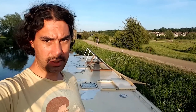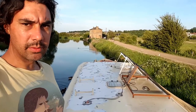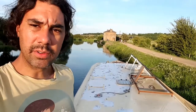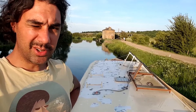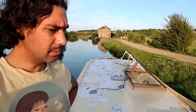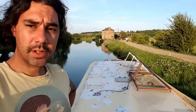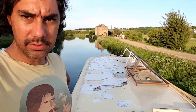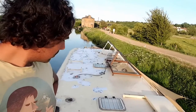It's the end of day two. After doing the sanding yesterday, I had to go back and scrape a lot of it anyway because the top coat we'd put on three years ago was just too thin - it's just peeling off everywhere. Learning lessons: we thinned the top coat last time with either 5% or 10% of Eau Turin, which I thought was meant to make it stick better, but it hasn't worked. Most of it at the front section has just literally peeled off. So I've had to go back and scrape everything and start again with the sanding.